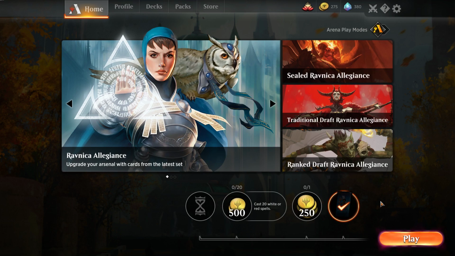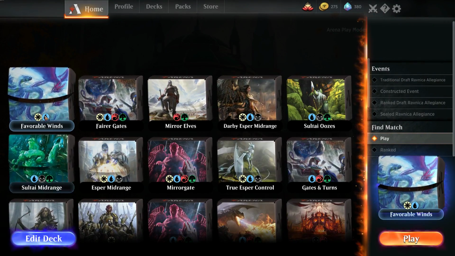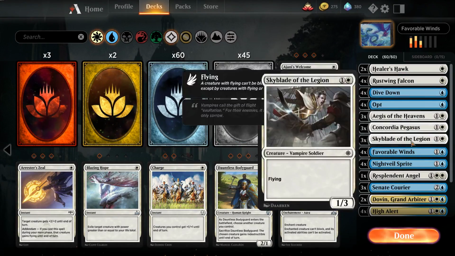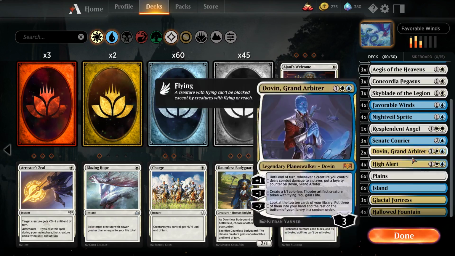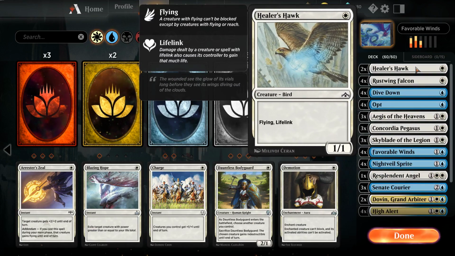But today's daily quest is to cast 20 red or white spells. We're not going to be playing Boros because I don't have a lot of what's necessary in Boros. Instead, there's a favorable winds list that's kind of a budget list that I wanted to try out, loaded down with white spells and a couple of blue spells that are also white. Just going to run down quickly from top to bottom.